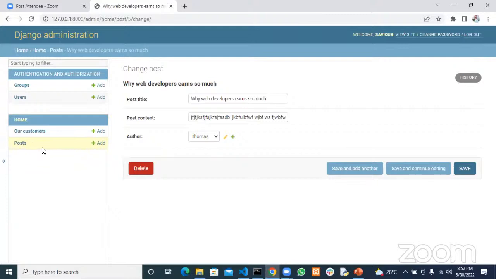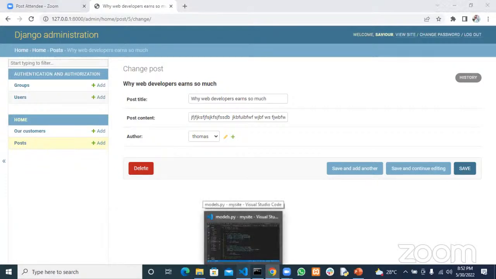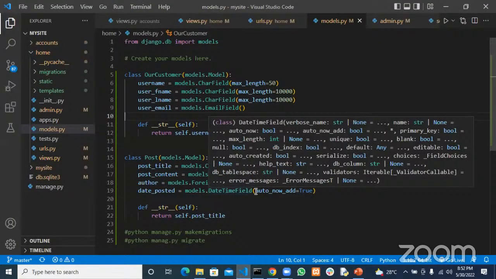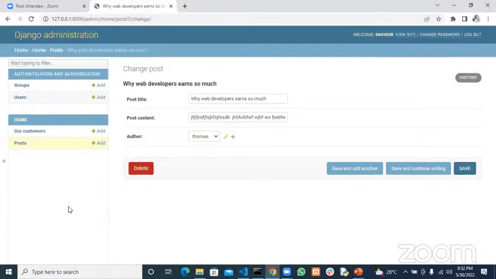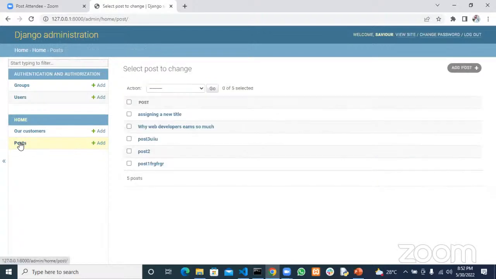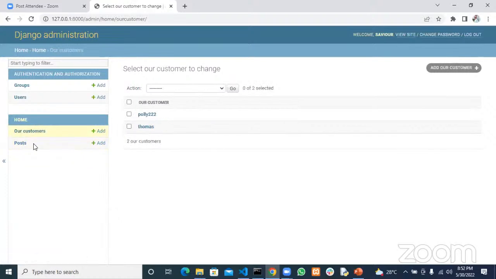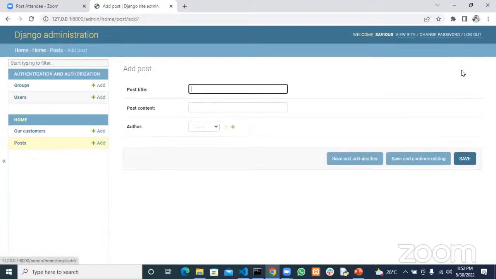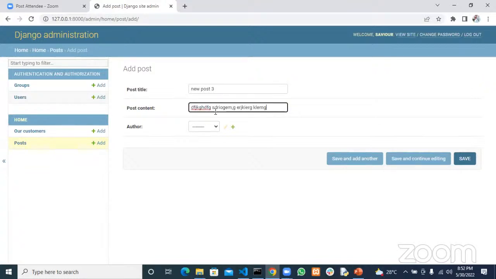Now I can come here and add multiple posts. So now, if you can see, we are having a many to one relationship. That's because Thomas can now have multiple posts, only Thomas alone, right? That is many to one. Thomas now has multiple because all these posts here are written by Thomas, right? So we can come, let's say we have another post, a new post, new post 3, all right? Put the post 3 and gibberish here, put something there, right?